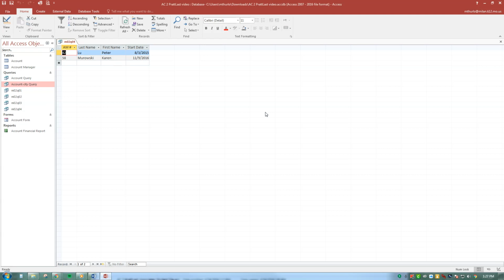We can also have a compound operator. Those are on page 80 in your book. The compound operator involves the words and, or. So maybe we want to find the accounts that have a current due amount greater than $2,500 and whose account manager is 31. So it'd have to meet both criteria. The or criteria allows you to meet either or.